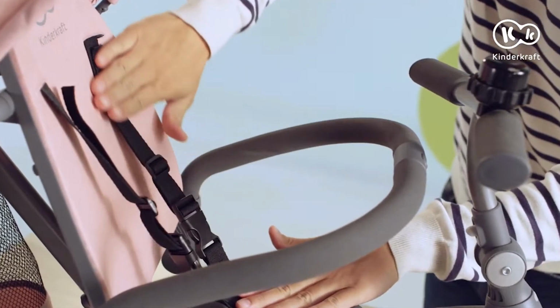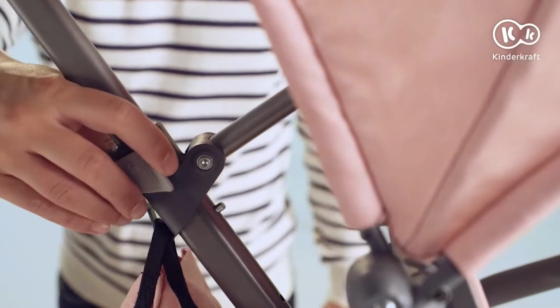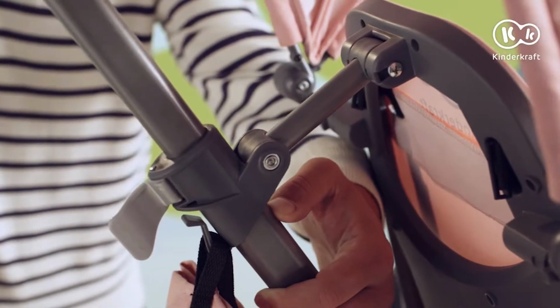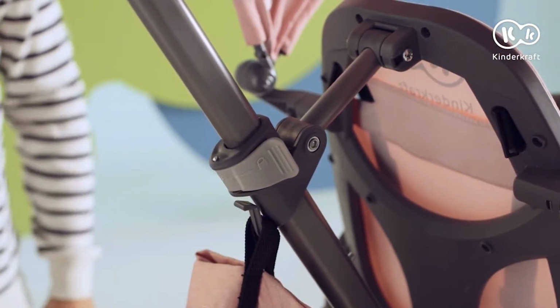Remember to adjust the straps. You can do it easily with a few movements. The parent handle can be easily adjusted to your height. Unlock the lever, press the metal latch and set its length. Let's make sure that they are secured.